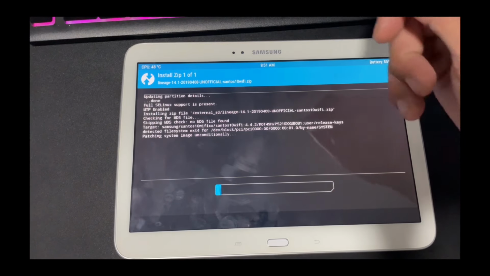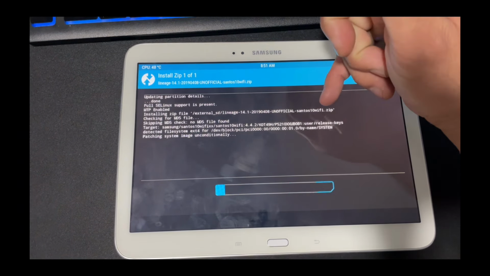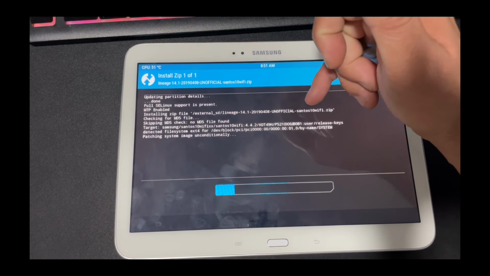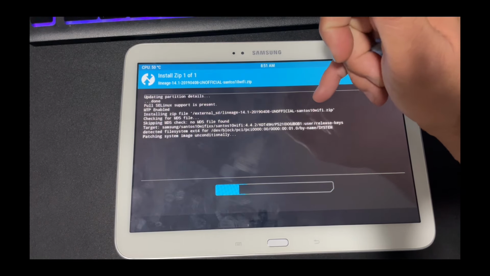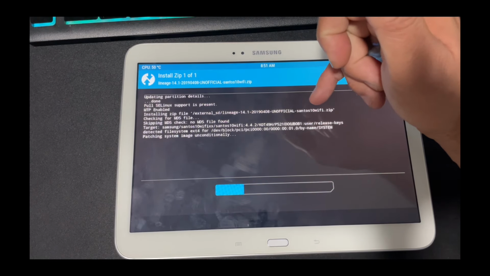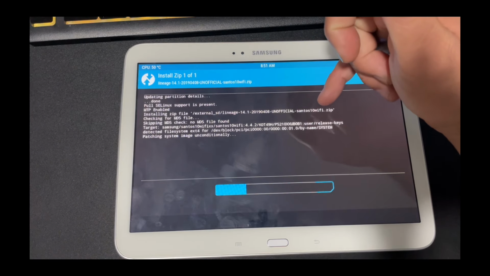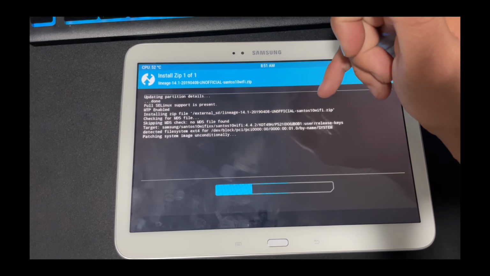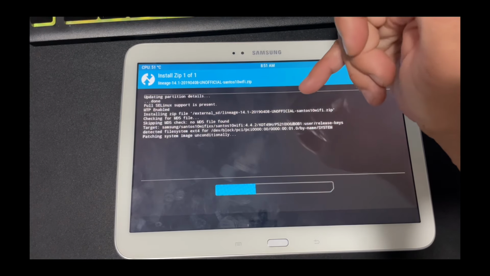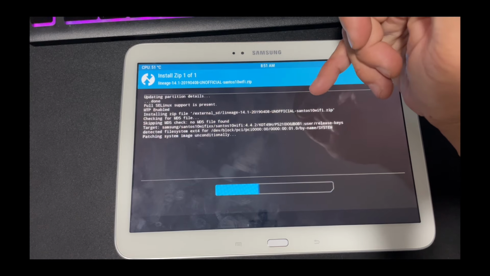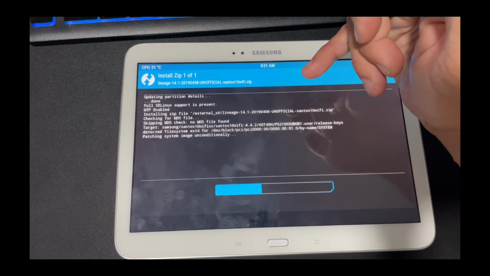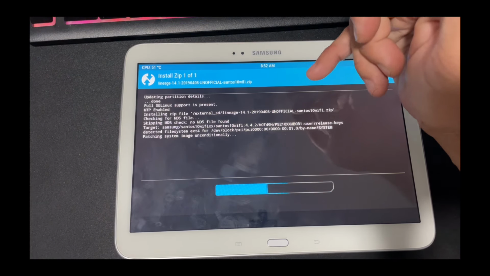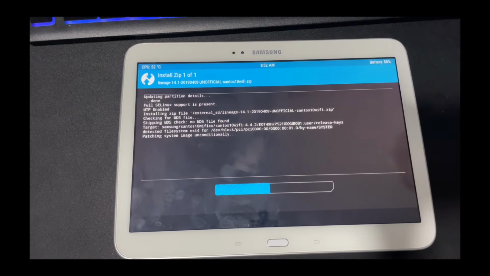So remember guys, you have to make sure that you only download the right software for the matching hardware. For example, if your tablet is a Wi-Fi and 3G with the same card slot, then you need to download 3G. For my case, it was a Wi-Fi tablet, so we'll be downloading and flashing the Wi-Fi ROM for this particular device. So once that is done, we should be able to flash the Google Apps, and that will bring up the Android Play Store. If you don't flash Google Apps, you will not see Google Play Store or Google Apps on your device.